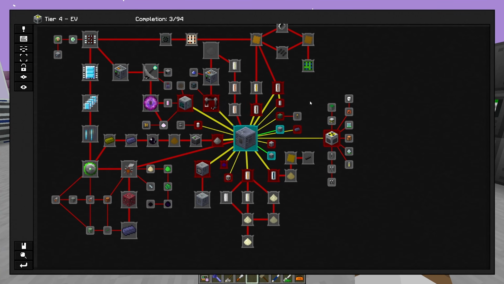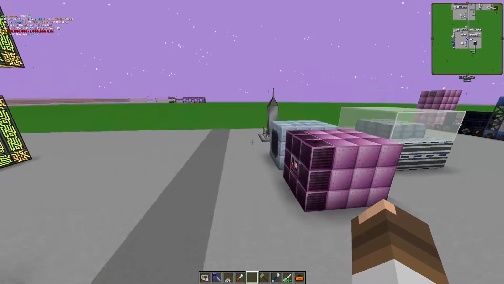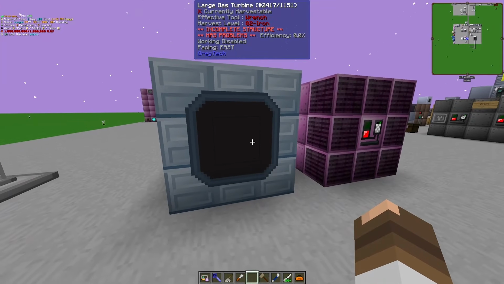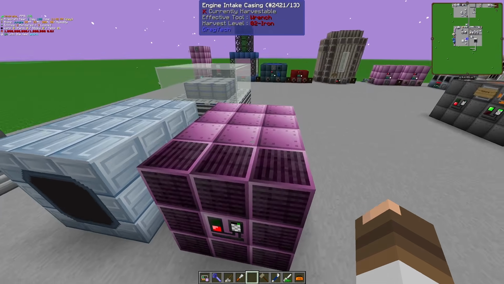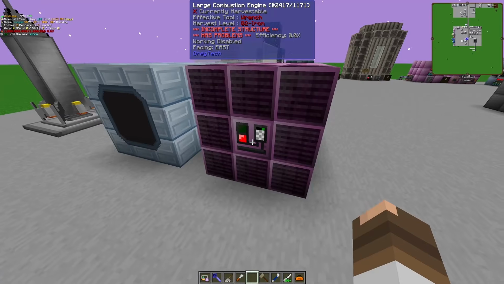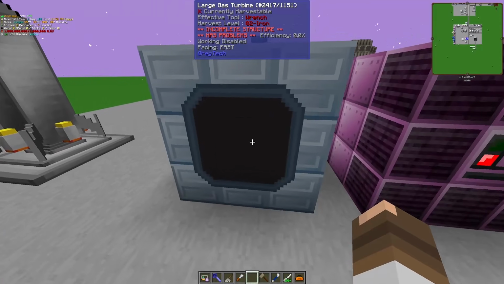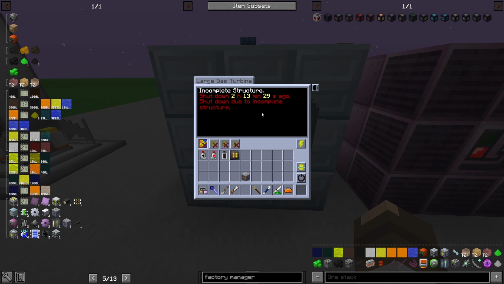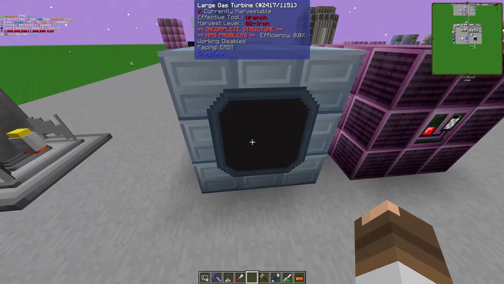If you're willing to risk it, right? Make sure you take backups. But yeah, whatever you decide, you're probably going to start wanting to use one of these things. So cetane boosted diesel, you're going to want to use large combustion generators, and you're generally not going to want these on all the time. So you're going to want to set like an RS latch to turn them on and off as you need them. I know that's definitely true with the large gas turbine, which you're going to put your benzene or your nitrobenzene in.